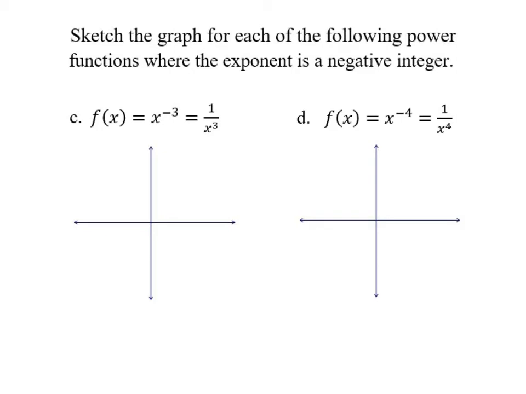Well, hopefully you didn't have to think too long on that. Yes, it's going to be like x to the -1, the other odd one. So our graph here is just going to mimic what we did for x to the -1. It actually is a little steeper, like it's going to go up a little faster and come down a little faster, but we're not really worried about that. It's mostly the general shape is what we're looking at. And then, of course, x to the negative 4 is going to make sure that all the output values are positive. So it's got a curve that looks like this.